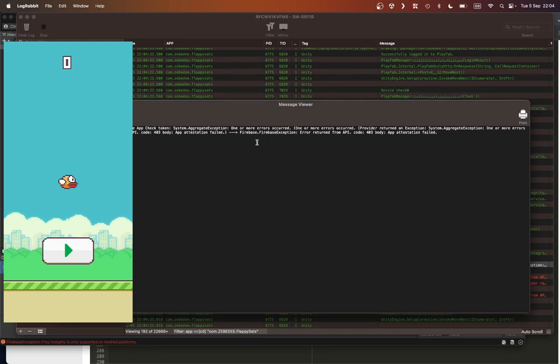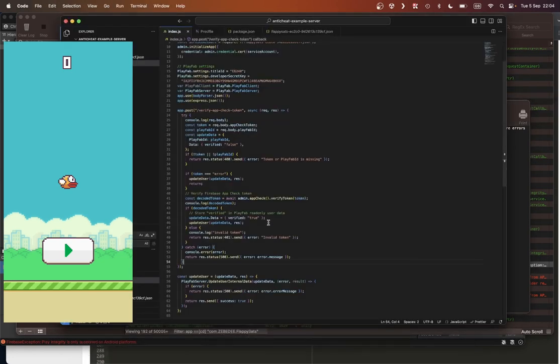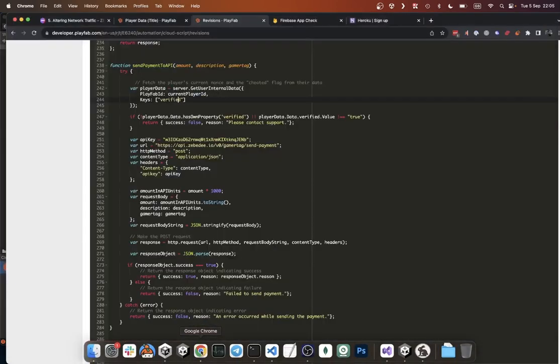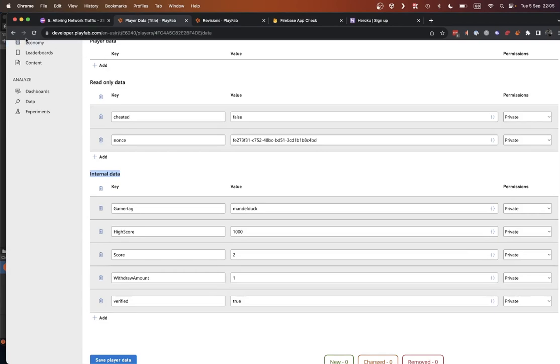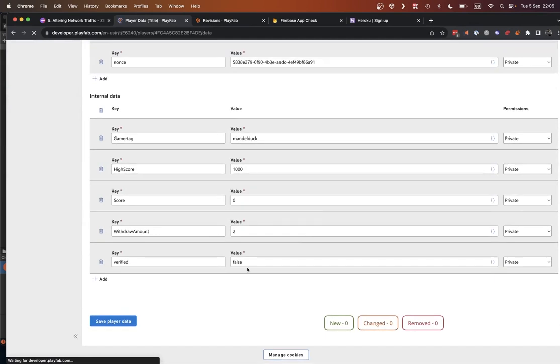In this case, what would have happened is this would have been sent to our server, and the token would be error. So we'd update the user with verified equals false. So I think if we go to PlayFab, we might be able to see that verified is false here. Yep, we can see that verified is false.